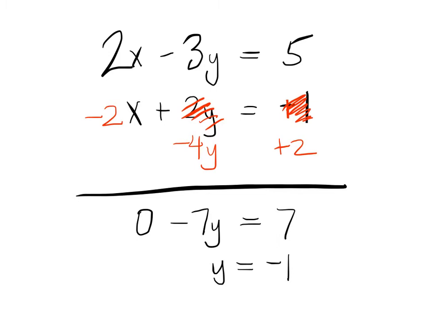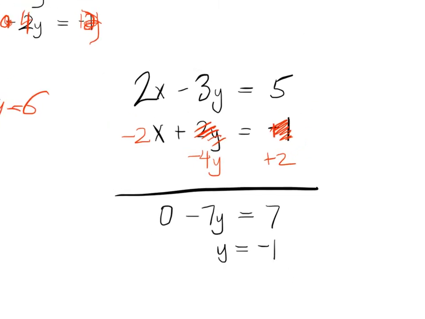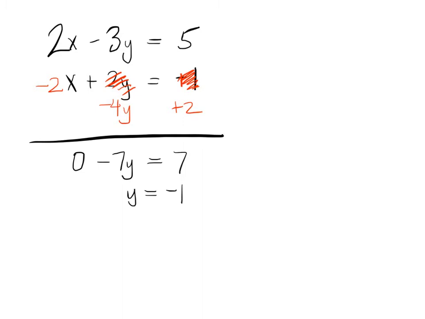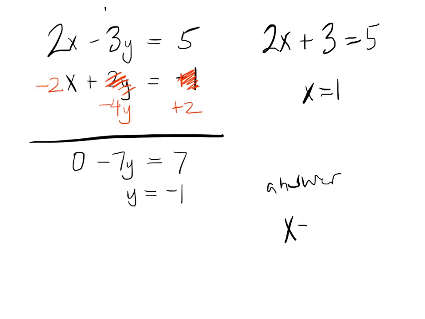Okay. How do we get x then? We just plug -1 into the easier equation. Which one's easier, do you think? Let's use this one because it will come out to be a positive number. So 2x plus 3 equals 5. Then x is equal to 1. That's very interesting. Right? So the answer is x equals 1, y equals -1. Okay? Now that's kind of a review. That's sort of easy stuff. And it's good that we reviewed that you have to multiply by -2.